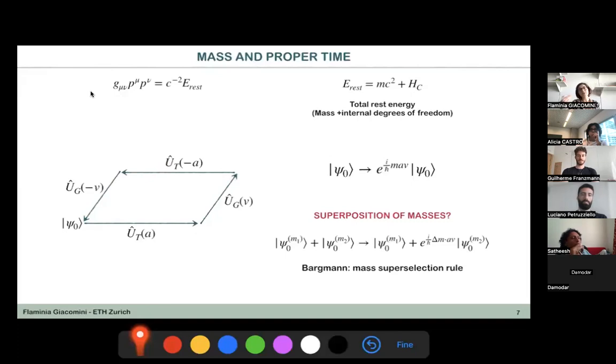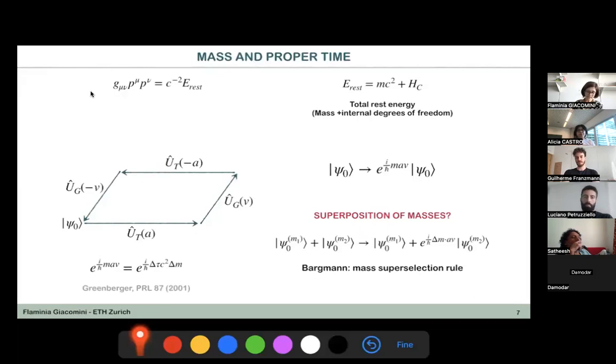However, there was still a problem of physical interpretation of this result, because what does it mean that I have to add this term proportional to the mass to the algebra in order to close the algebra? A solution was given by Daniel Greenberger, who analyzed this actually in special relativity, but here it's the same. And this is all without gravity, but also this argument that I gave you here is without gravity.